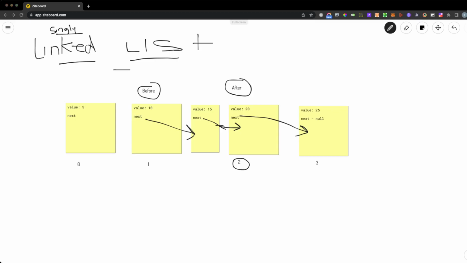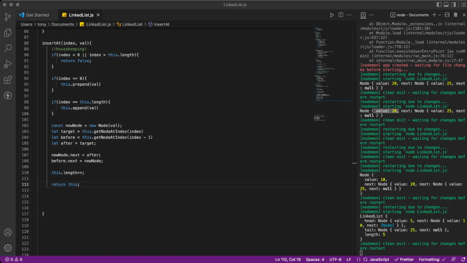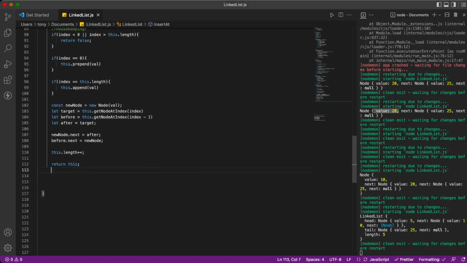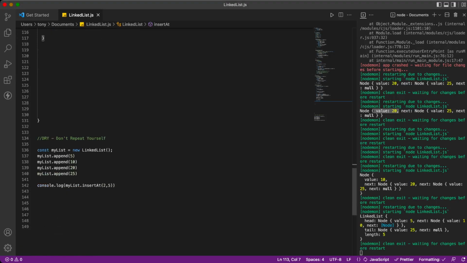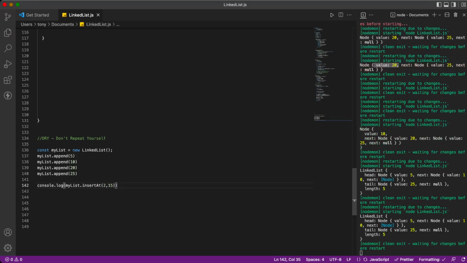So now let's jump back to the code and let's test it out. So we want to get in that 2, right? Oh, and we did. But let's give it a value of 15. Move this console.log.